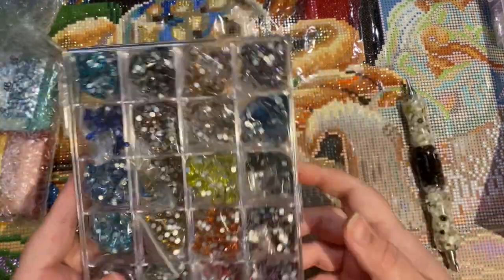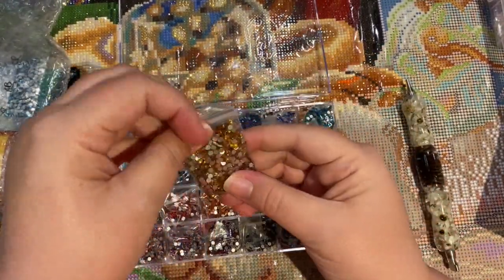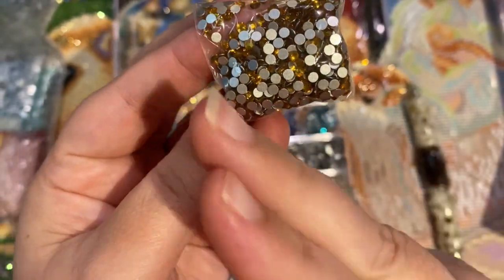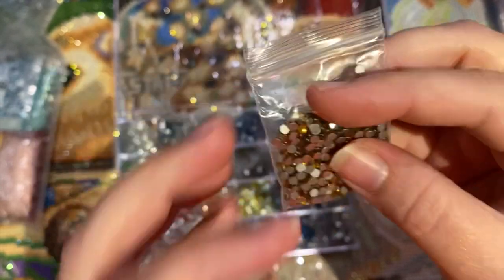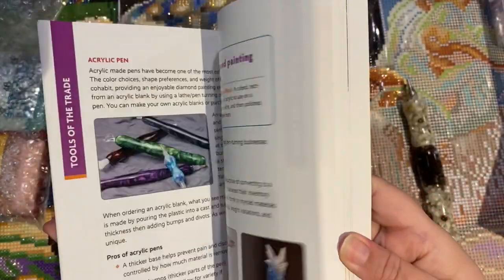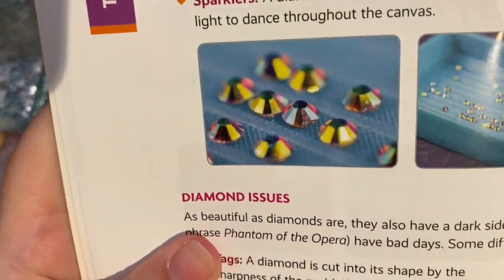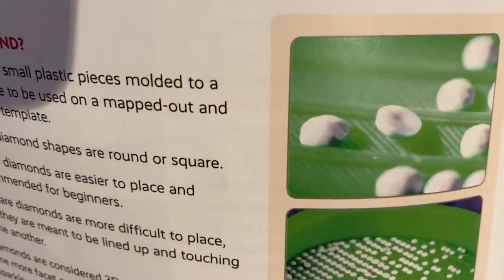So I purchased these — they are sparklers. I love that it comes in this container, and these are ones they do not sell individually. Now sparklers — the difference is they're glass, and instead of a dome shape with different facets, they have a flat top. Let me see if I can grab the close-up. I had the photographer who helped me with the book show a really good picture. Here is a close-up of a sparkler and how it is flat on top rather than faceted.